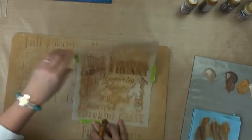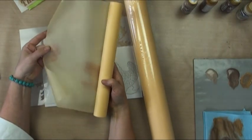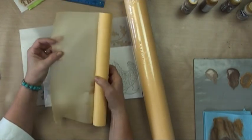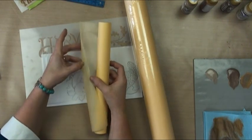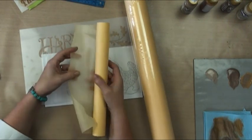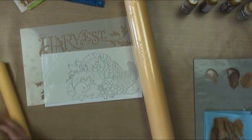Okay, as I'm getting ready to lay out my pattern, I want to share this yellow tracing paper. It is really cool because it's on a roll. So if you have a really small project, you can just tear off a little piece of it and you don't have to take out a whole sheet from your book. But if you have a long piece or a long project, you can tear it out the same length, the length that you're going to need it.